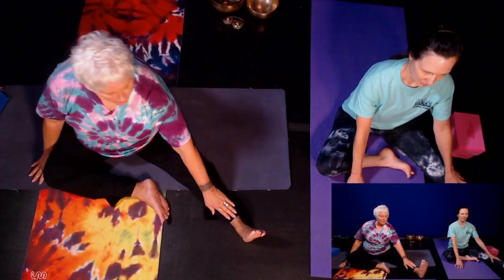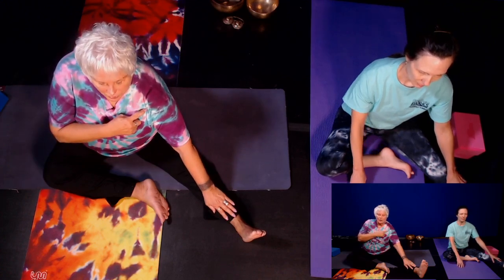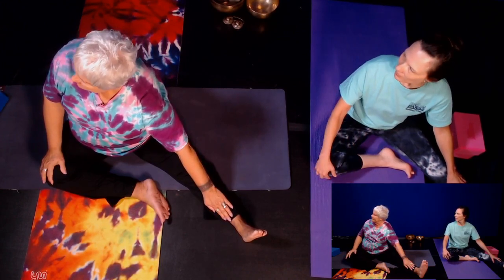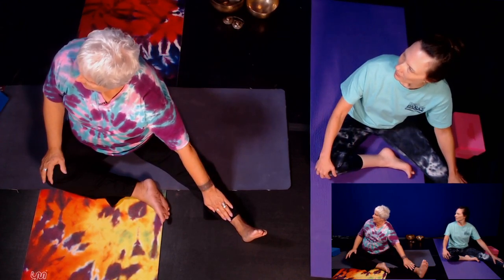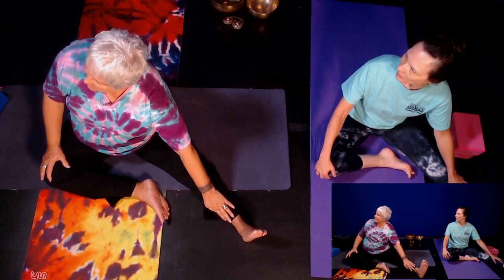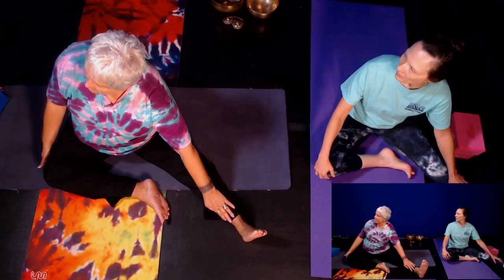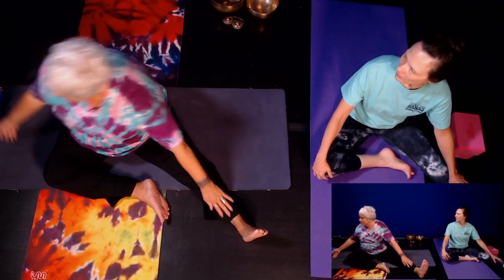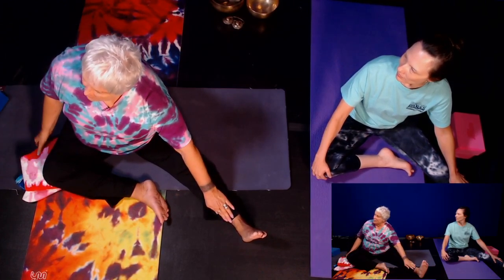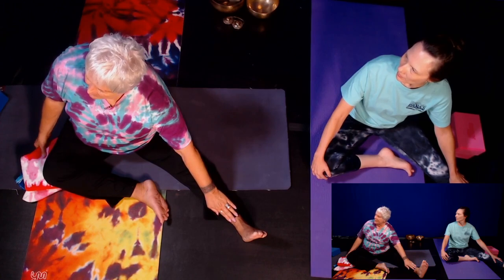Good. Now think about the right shoulder. Good. And rotate your body to the left. Good. Now first just the simple rotation. Very, very steady. Think about that left leg. Is the left leg off the floor? If the knee is off the floor, you can put a blanket or a pillow beneath your knee. You want to anchor so that you don't have any body parts floating in space.